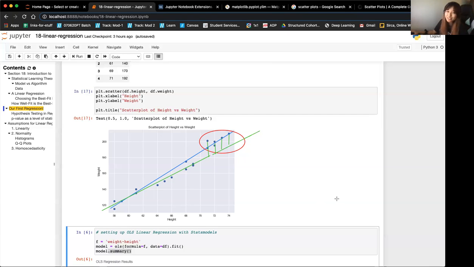Basically what I was getting at earlier when I asked you guys: is a high R squared always a good thing? It's not always a good thing. Having a high R squared means that your model fits the data really well, but it doesn't really say anything about how well it works to predict unseen data points. Because the idea of building a model is not to predict on data points that you already have, but to predict on data points that you don't yet have.